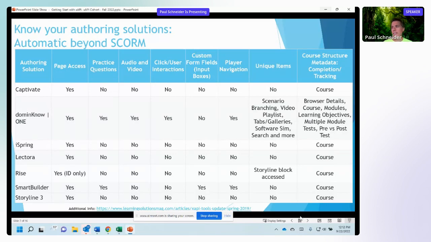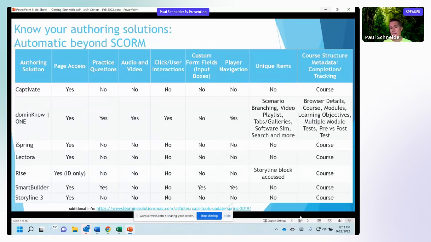Another item out there is practice questions. And when I'm talking about those, I'm talking about those knowledge checks to get immediate feedback, not a part of an overall scored exam. A couple tools out there, Domino One and Smart Builder, automatically do that. So just by using their xAPI features, you can get those results. And then as we look into other things, we're seeing that, unfortunately, there's not a lot of automatic. There are some tools that allow you to do that and get it in there, as far as whether it automatically does that.